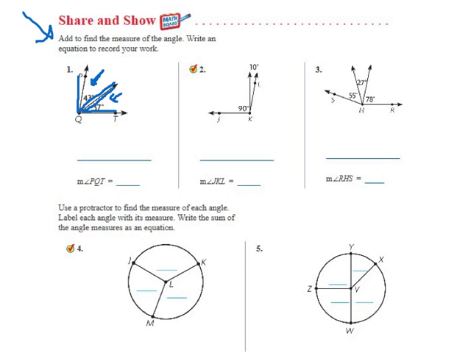We want to find, it's telling us to find for the whole thing, P, Q, T, so this whole angle. So what we're going to have to do is just add the two together, 43 degrees plus 37 degrees equals 80 degrees. So the whole thing is 80 degrees. We had both measurements already. All we had to do was add them together to find the whole thing.